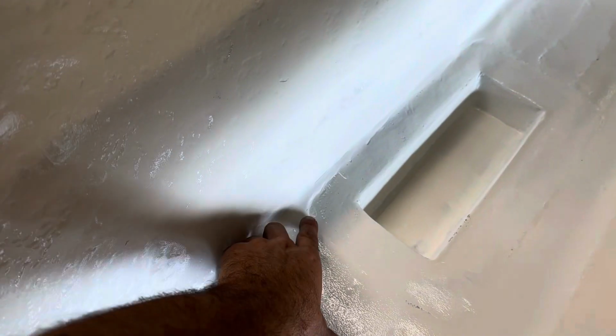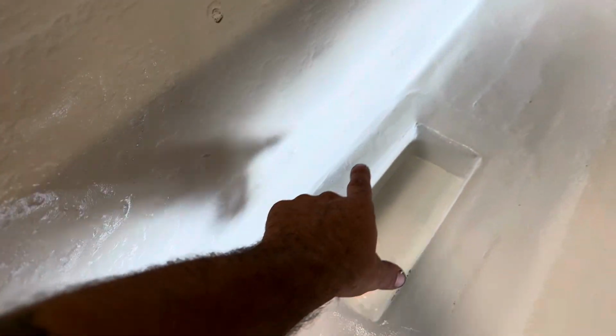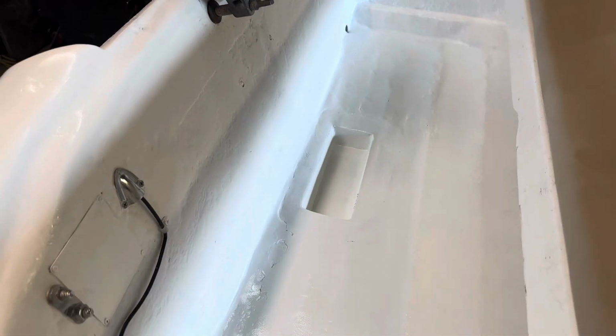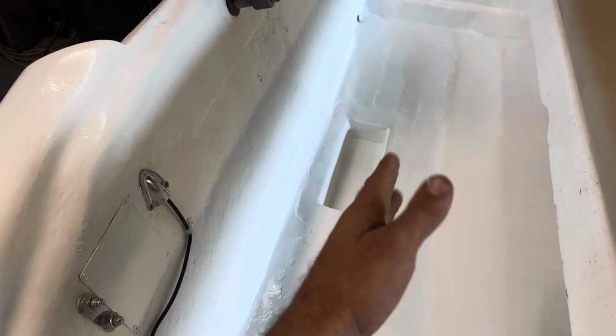So anyways, guys, that's what all of this area is. This is all the existing gel coat. I didn't feather it out. I didn't take a bunch of time to make it look pretty. I didn't get any fairing compound. I just went through, sanded it down with some 80, chased it with some 320, went on the inside, sanded it by hand, got all the nice glossy edges to that nice icy look, and then painted all over it. So I'm very, very happy with the way that it came out.